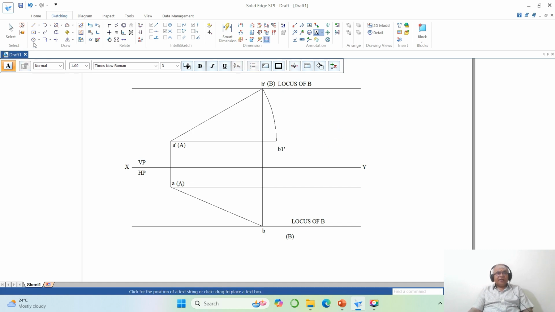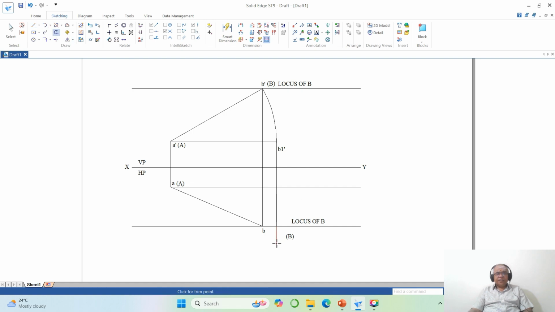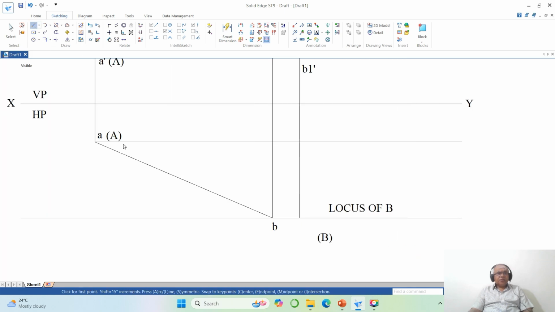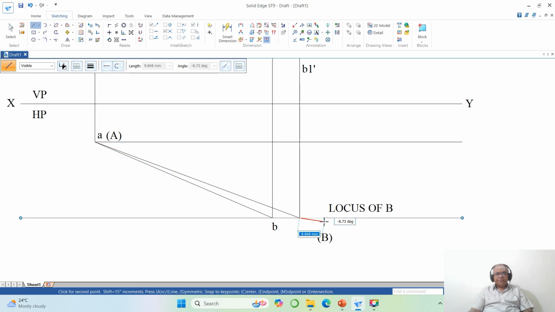Now once you make this line, I will go to project. So the front view line is parallel, and corresponding to the top view, I am going to get the true length. From B1 dash, you draw a vertical projector till the locus of B in the top view. So now we have zoom. I will go to the line command, draw a line from endpoint to this endpoint.